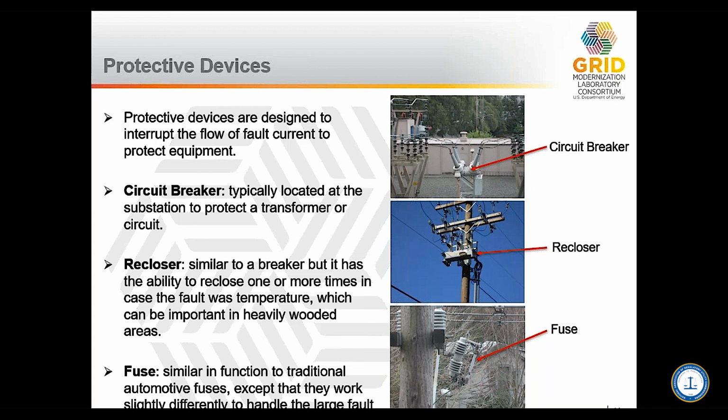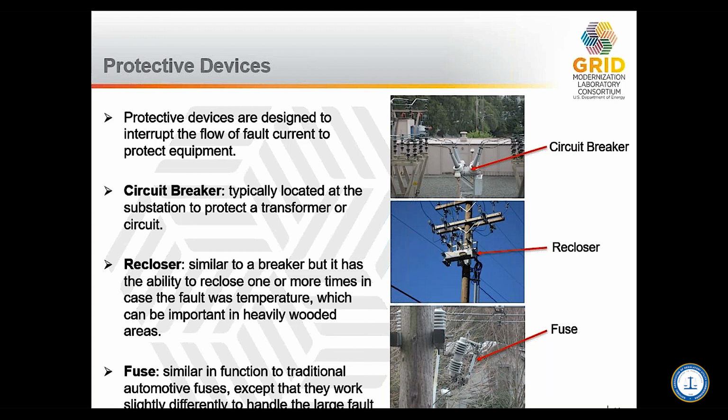These are very important for reliability because you don't want to have a situation where a utility has to roll a truck crew out every time a bird lands on a power line. I should say every time they land on a power line bridging the insulator. Birds can sit on the line just fine. And so by putting these on the system, it actually takes what would be a permanent fault and turns it into a momentary fault, which is much more efficient for resilience and reliability.